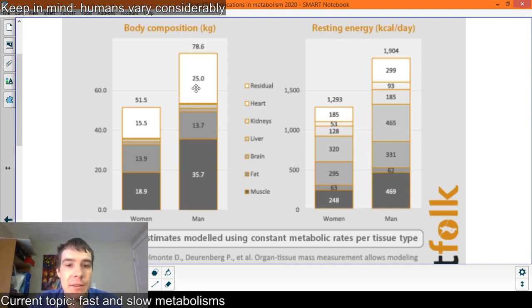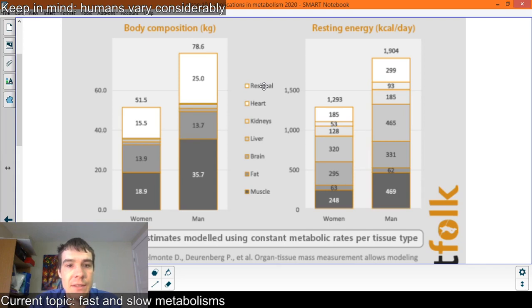This tracks all the different organs. So muscle, for example, you can really see that difference in muscle between men and women. That makes most of the difference. We can see that the fat content stays pretty much the same between men and women. Women have a little bit more fat than men on average, and because they're shorter on average, the percentage of fat is higher for women. But they need that for various purposes.